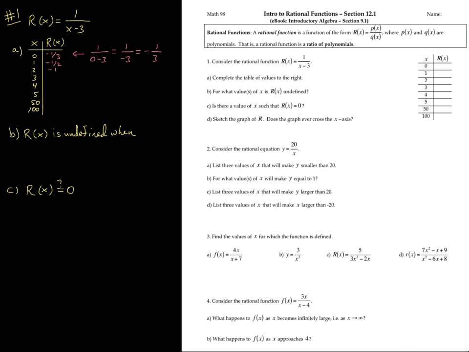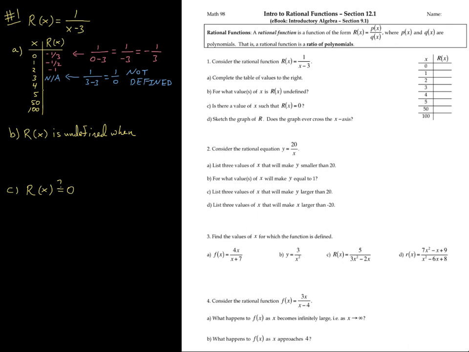And now if I plug in x equals 3, something interesting happens here. I get 1 over 3 minus 3, which is 1 over 0. Oh, and 1 over 0, this thing is not defined. I cannot divide by 0. And so for that reason, in the table, I'll go ahead and just say NA. Not applicable, right? There's just not a well-defined output if x is equal to 3.